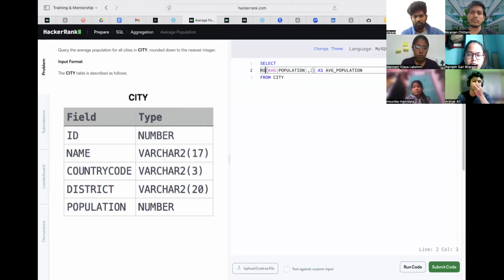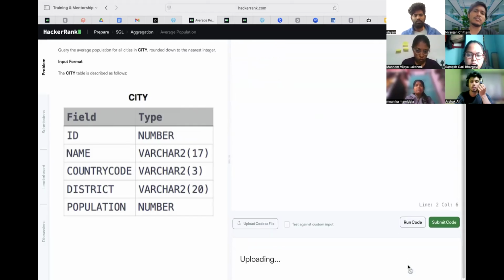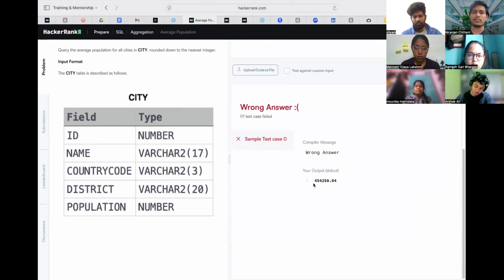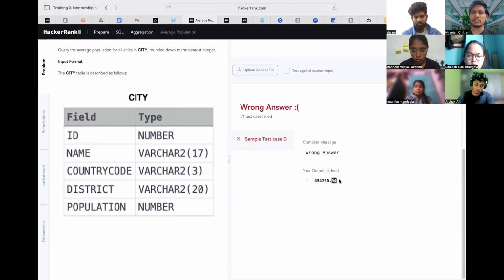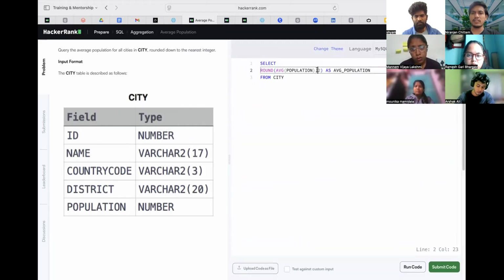So for this case, I need to round to the integer, then you can use it. So that's where you try it. So round, why am I getting the wrong answer? Because I'm rounding it to two decimals. That's what I mentioned, two decimals, right? But if I remove this, it automatically rounds to the nearest integer.